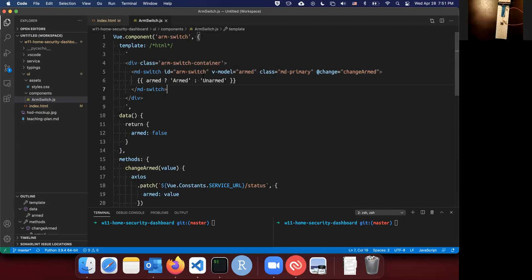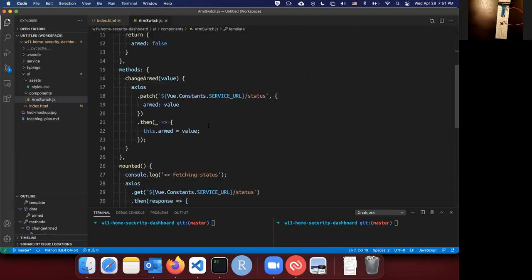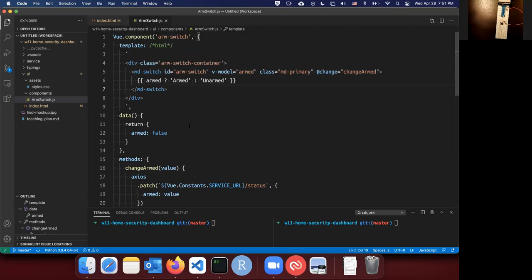And here, on this switch, we're going to change that word depending on this, armed or unarmed. We're going to say armed or unarmed. Okay. And that's it. This is basically this component.